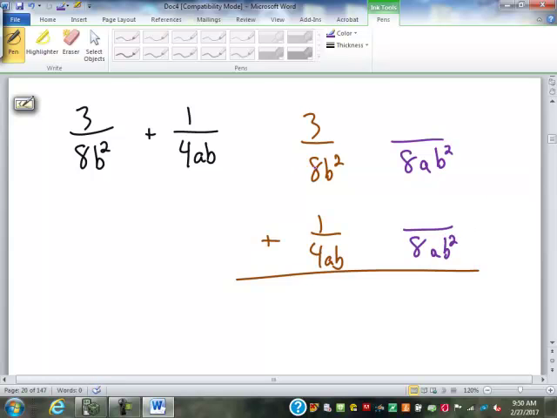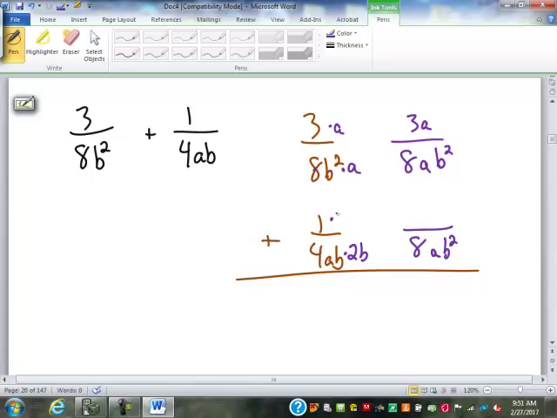So up here, did I need to do anything to the 8? No, it's already an 8. How about the b squared? No, that stays b squared. But I do have to multiply by a. I need to get an a in there. So 3 times a is 3a. On bottom, do I have to do anything to the 4? Yeah, it's multiplied by what? 2 to make 8. How about the a? Do I have to do anything to that? Nope, there's already an a there, and it doesn't change. The b? Times another b to make b times b to make b squared.